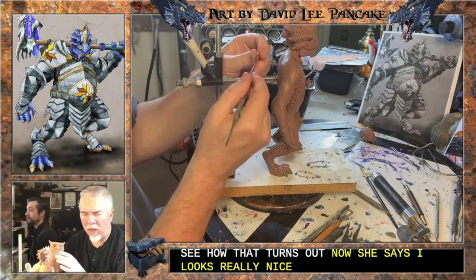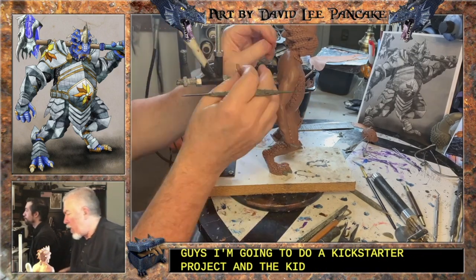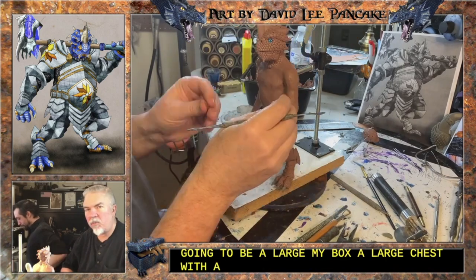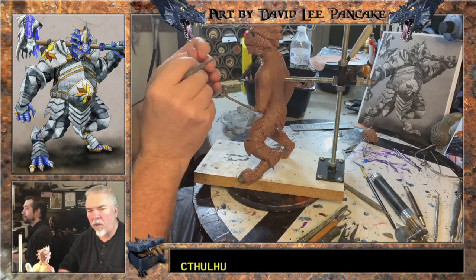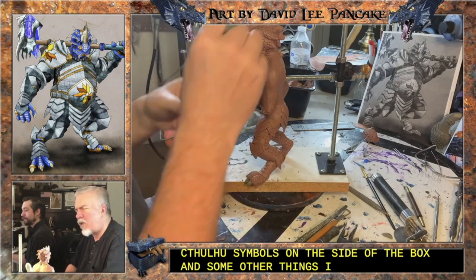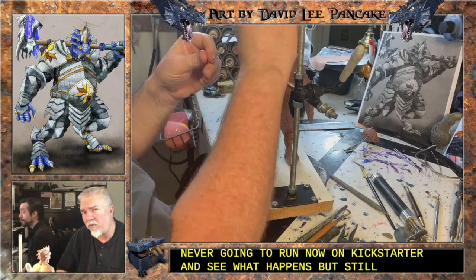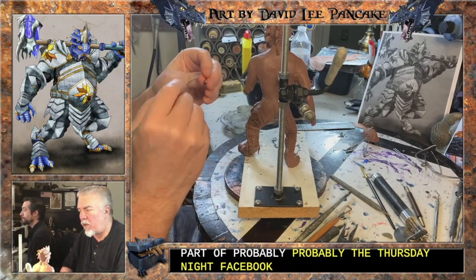When I finish up these guys, I'm going to do a Kickstarter project. The Kickstarter project is going to be a large box, a large chest with an octopus on top. Cool. And then there will be some Cthulhu symbols on the side of the box and some other things I want to try to do. That's going to be really fun, but I'm going to run that on Kickstarter and see what happens. But I'm still going to film it, and it'll be a part of probably the Thursday night Facebook broadcast.